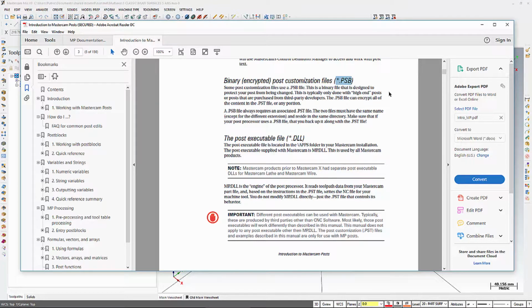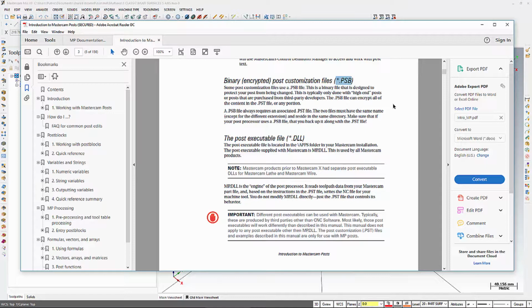The term that they've used for a long time is binning. To bin a post means to encrypt it. You take your post, you run it through a utility with some keywords in the post file, and the utility splits it apart into two files. The post file, which is the settings that are available to the user that they can still modify, and the PSB portion, B standing for binary, which is the encrypted portion of the post.